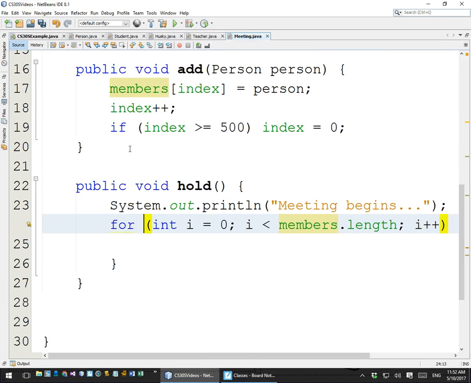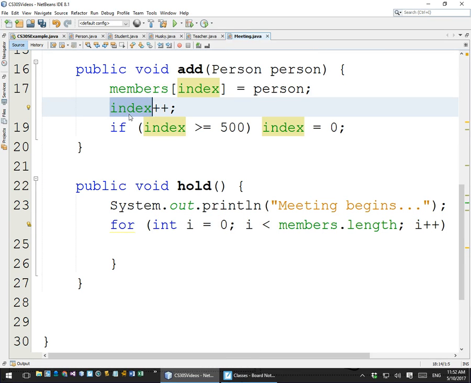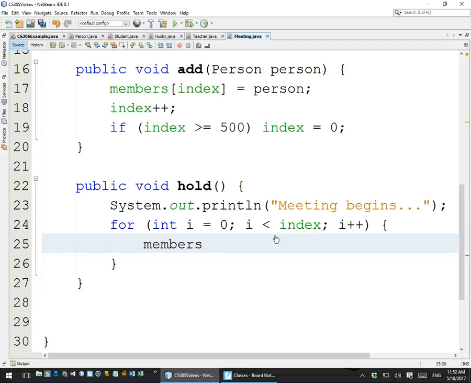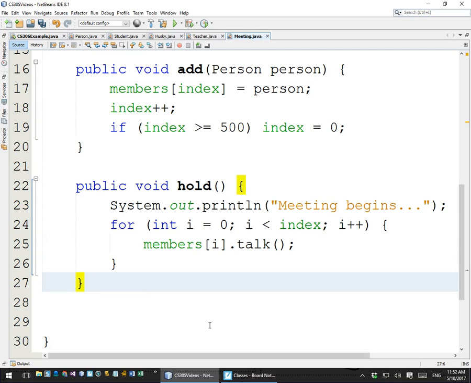This time I'm tracking index, and index keeps changing as I add people. So rather than do this, what if I just put index there? That'll stop the loop at the spot where the last person was added. And then I'll have the members at spot I dot talk at the meeting. So each member will talk at the meeting when I hold the meeting.